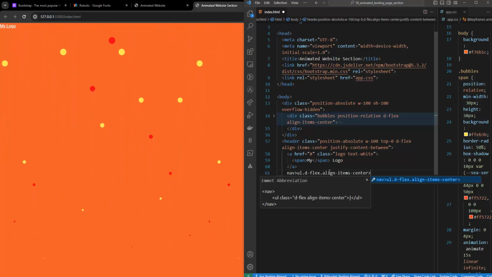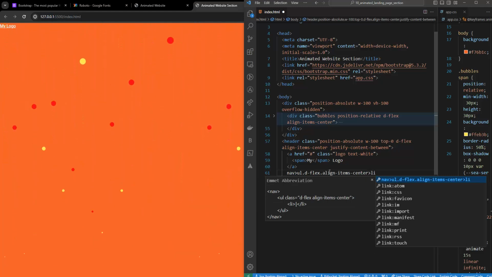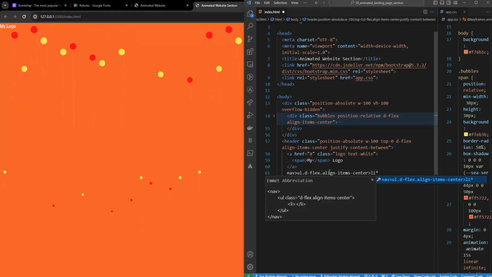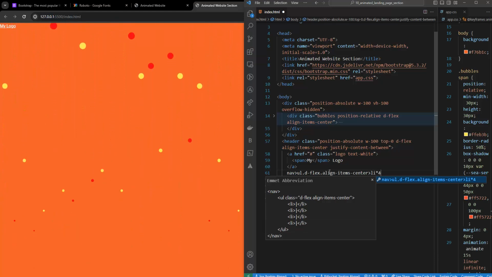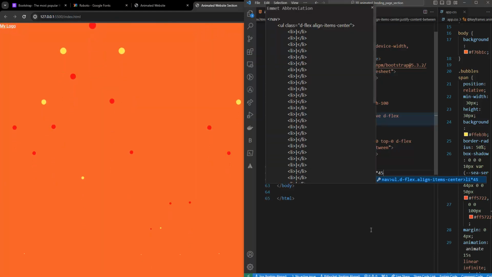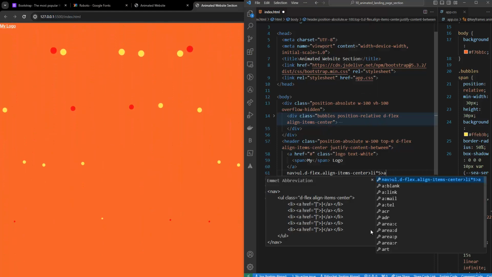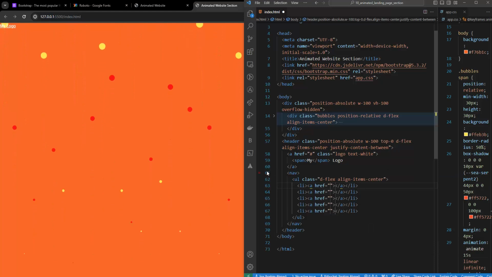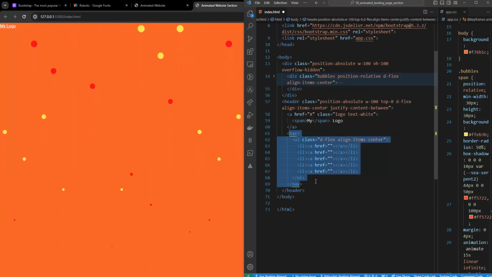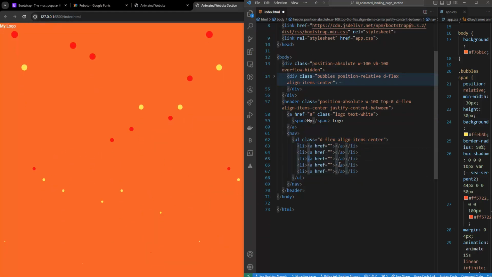And inside that I need li, and I need around about 4 LIs or 5 LIs, and sorry, that is going to be 5. And inside that I need a tag. If I do tab, can you see all of it is here? So there are a lot more techniques in VS Code that you can use to write your code in a shorter way. You don't have to do one by one.